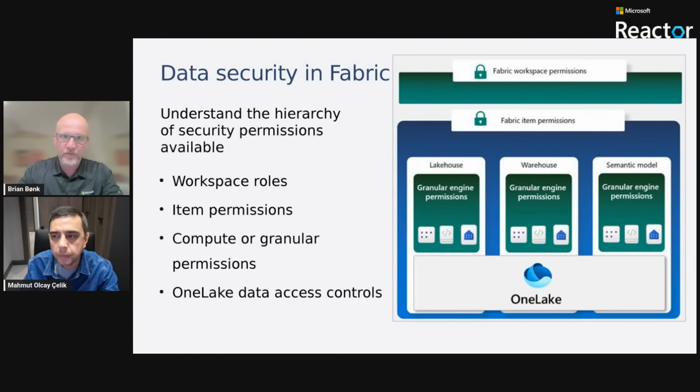Perfect. So let's now talk a little bit about the workspaces. Without further ado, let's talk a little bit about data security as well. Data security in Fabric has several building blocks that can be configured individually, and which are aligned together with different access requirements. The primary access control in Fabric are the workspace roles. Also, you have admin permissions, and also inside Microsoft Fabric, we have compute or granular permissions as well.